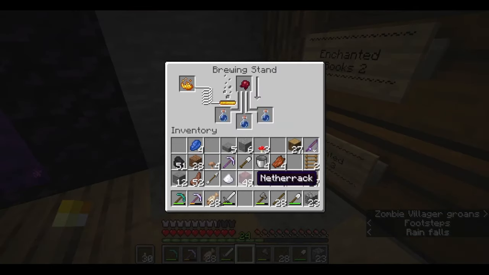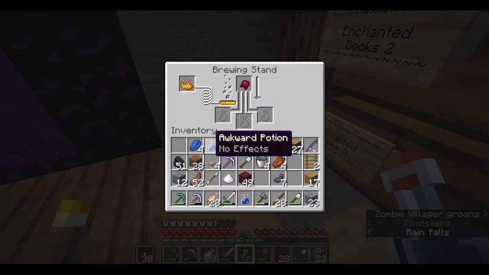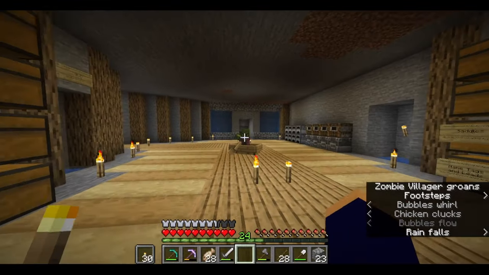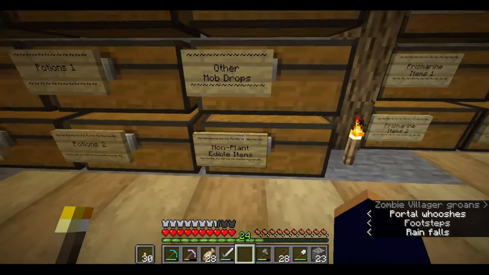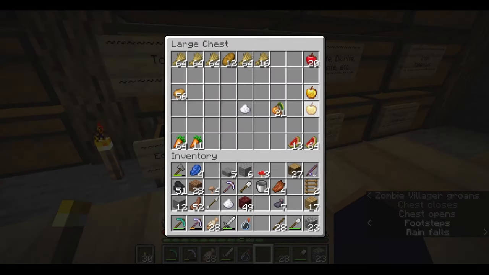Why aren't you going? Oh, you know what? I don't think I was supposed to make awkward potions. I think I just need regular water bottles. Hold on. Oh, there we go. You will be mine. I'm glad I got him before daybreak. I need gunpowder still. It's a good thing I found a couple golden apples this episode.